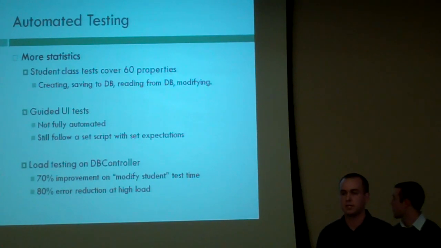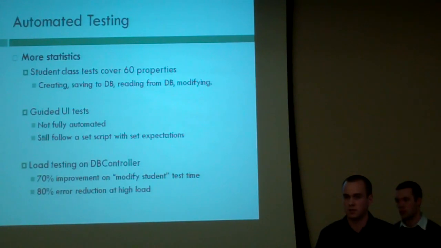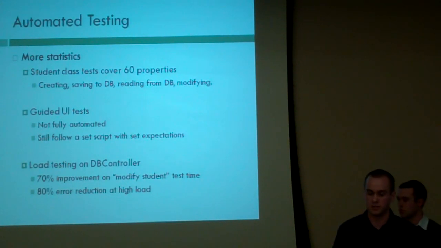And then for the UI testing, instead of fully automating it, we have some partially automated tests where basically we call the UI functions programmatically and then present a tester with like a dialog box with yes or no options, and then like a criteria of what should be visible or what should be selected. So if at any time something didn't happen that was expected, they click no and the test fails, or they can click yes and it just guides through the test so we can make sure that the basics of the UI are covered every time.